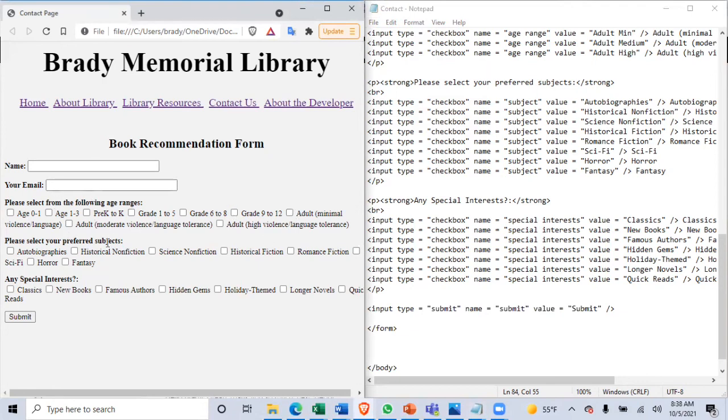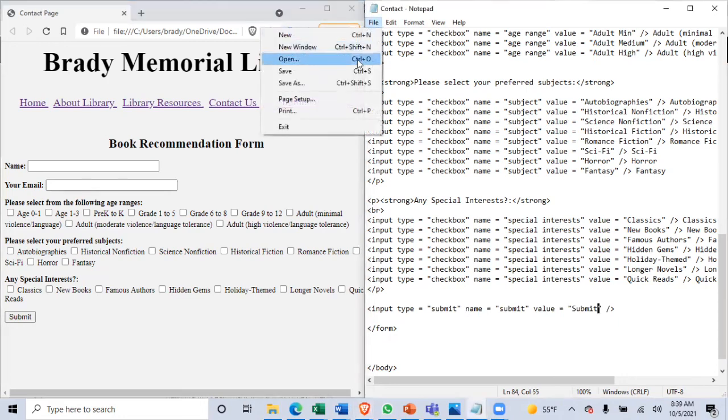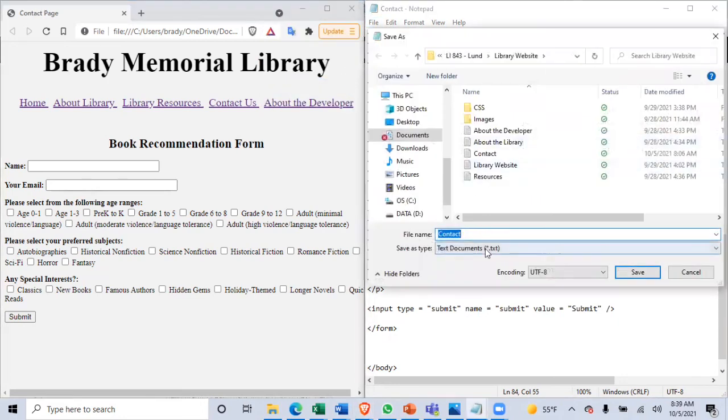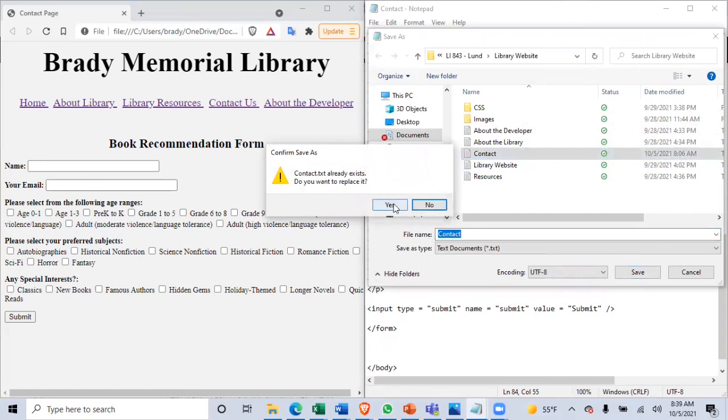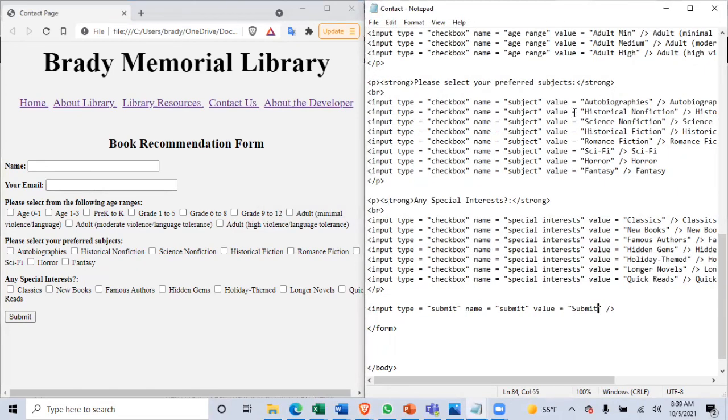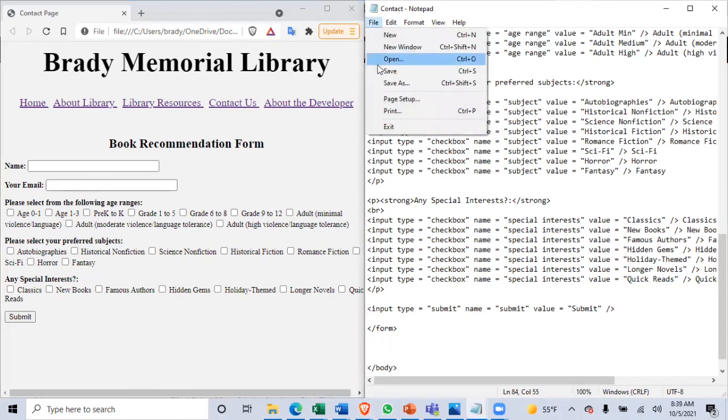of individuals, get what types of resources they want, and then again, have that email and name so that you can contact them back with book recommendations. So something like this is what I recommend adding to your site. You could also have just a contact us form or search box or something like that. But think of what would be useful for your fictional library in helping patrons navigate the site or find resources they're looking for. And as always, make sure you're saving the file as both TXT and HTML because you don't want to have to redo all of this.